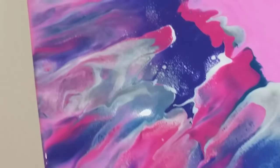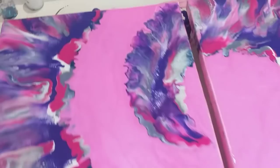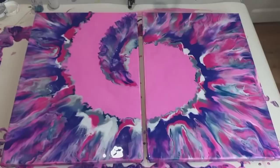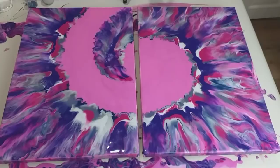Really, really pleased. It was a bit of a gamble. I hope it dries like this. Oh, I just need to... That little bit there is creeping down. I need to just blow that back in. It's a bit of a gamble, but I think it's worked. It was tricky. It was more difficult than I was expecting, but I think it's worked. So, fingers crossed it dries okay, and I'll be back once it's dry.